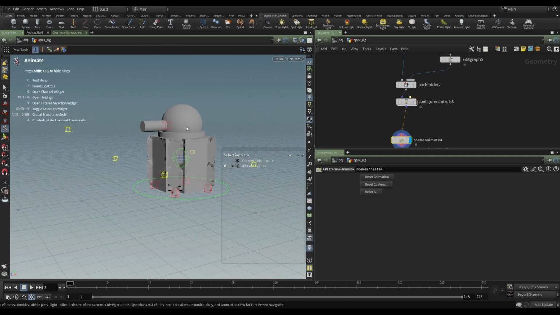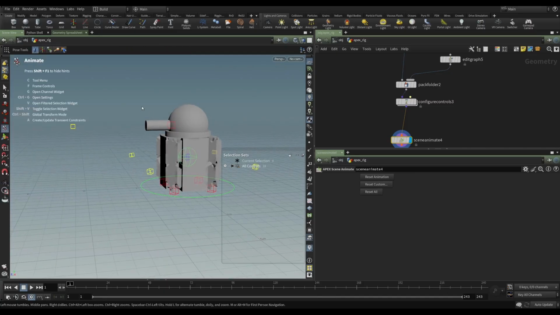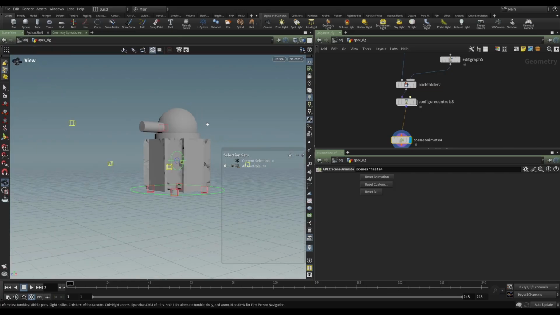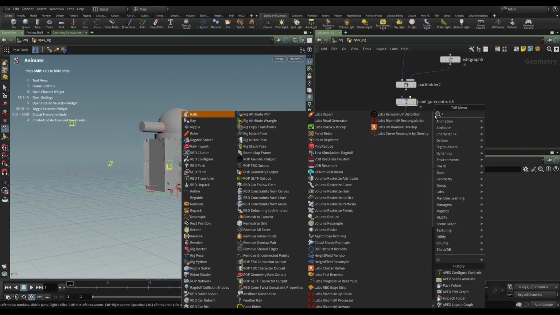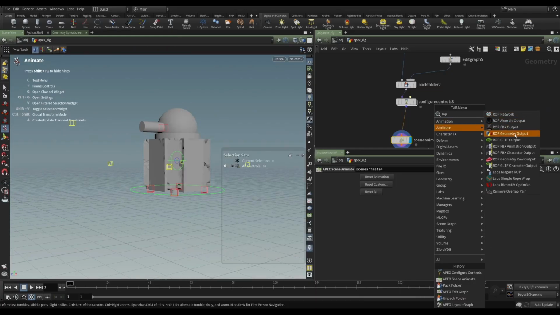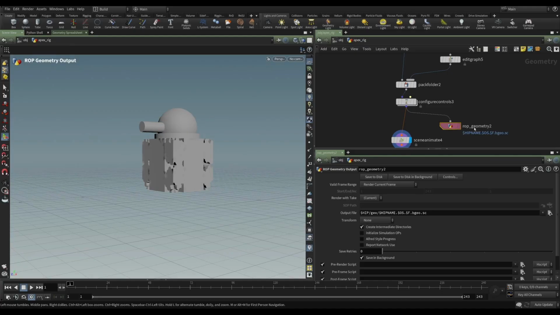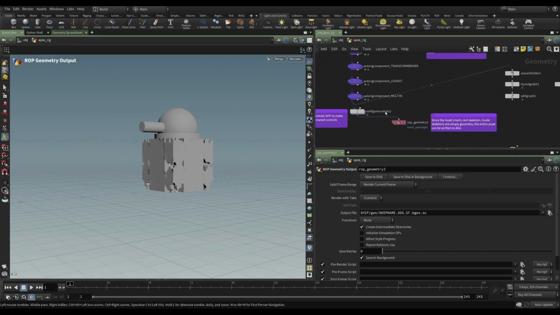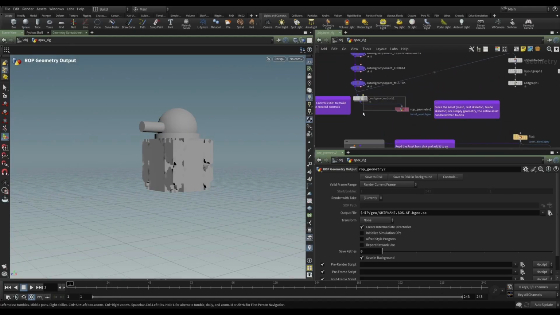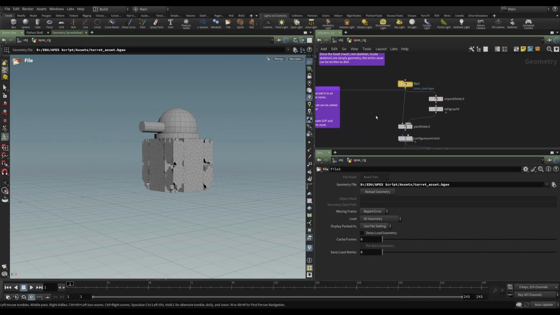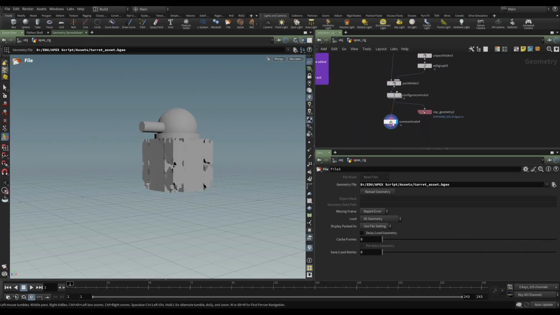And now we have updated this asset to have this functionality. So if we wanted to, we could just write this out to disk, just as we did in the first course. We wrote that to disk, and then we can read that in and put it into a scene animate.